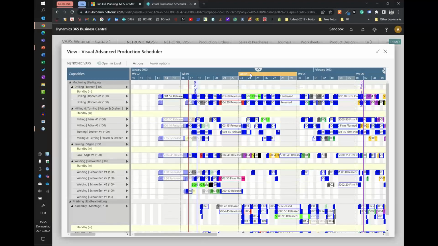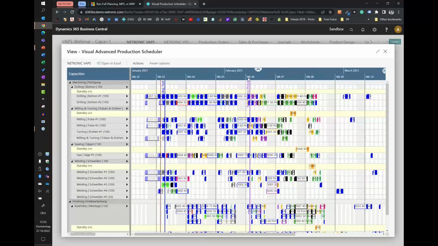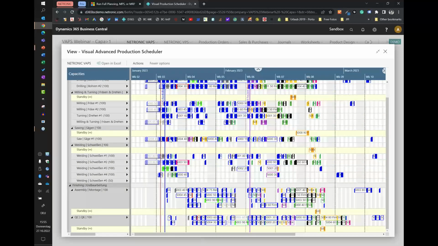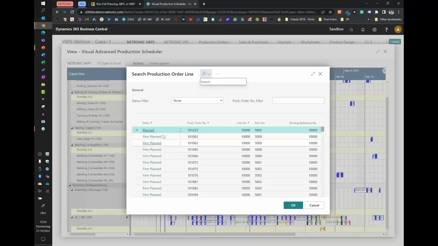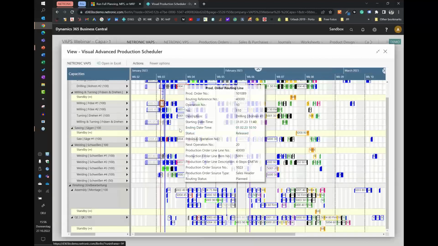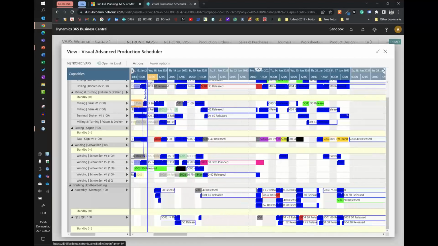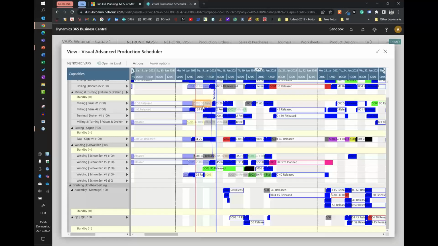If you look very carefully at your schedule, now you will see that there are also some production orders or operations that are somewhat grayed out. And remember, we had this production order 101077 where it had one production routing line that went to the subcontractor. So let's quickly search for this production order. Best way to search, by the way, is not from here, but from this magnifying glass, 101077. Here is my production order. I look at this and then it is blinking, so it is highlighted, but it is grayed out.